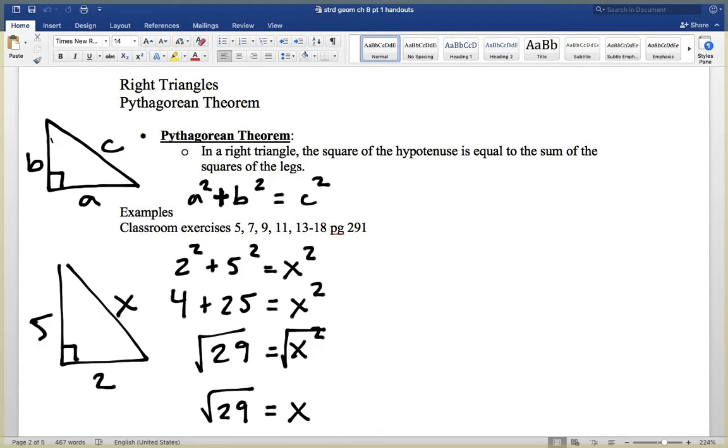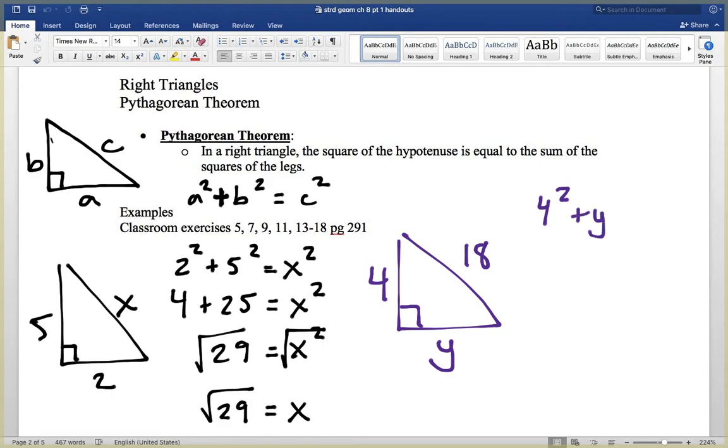Now in a new example, let's say we know that this is 18 and we know that this side is, let's see, we already did 5 last time. Let's say it's 4. And we want to know what this side is, and I'll call it y to make it different than the last problem. Now in this problem, we have to be careful because the y, the piece we want to know, is not the hypotenuse. So when we set up for a Pythagorean theorem, we need to make sure that the hypotenuse is always on the side by itself, and the legs are working on the side together.